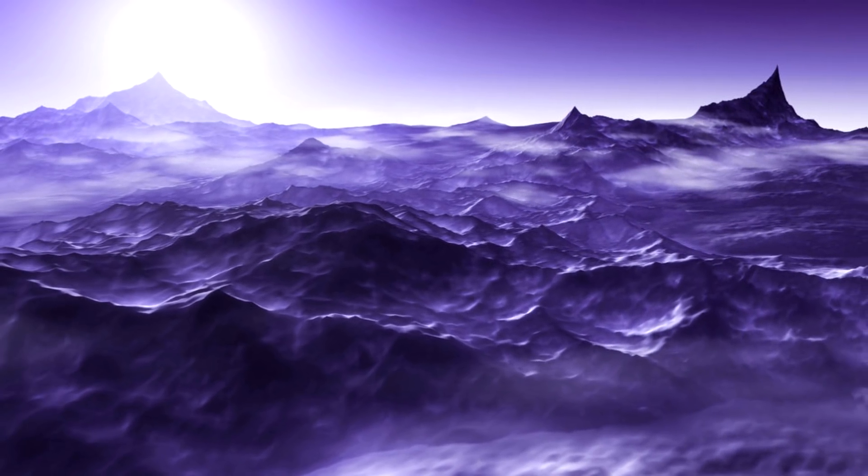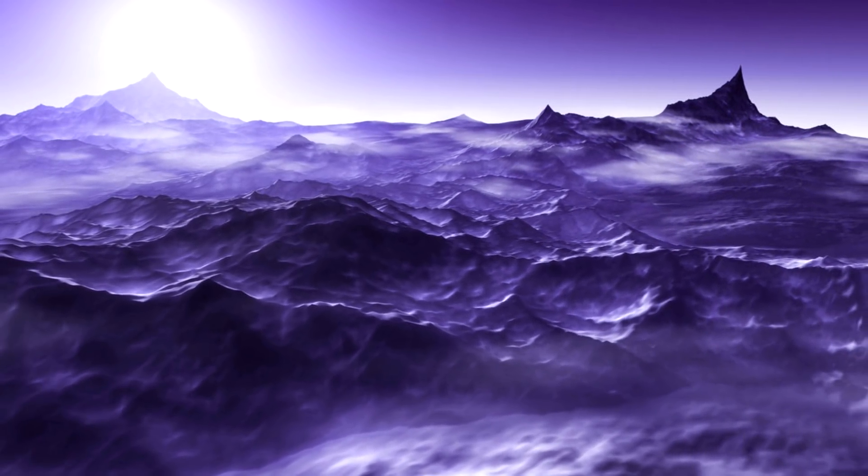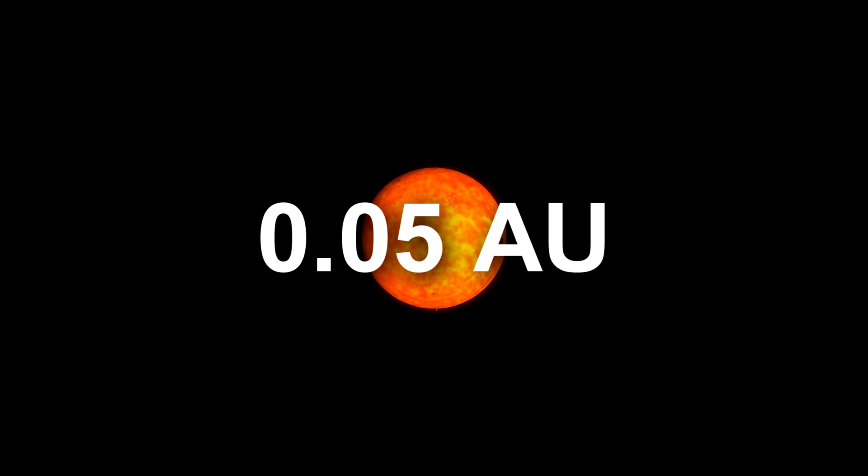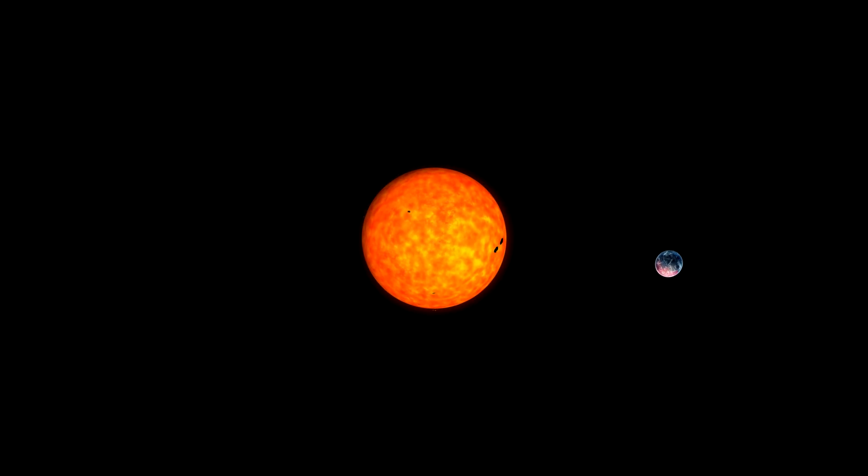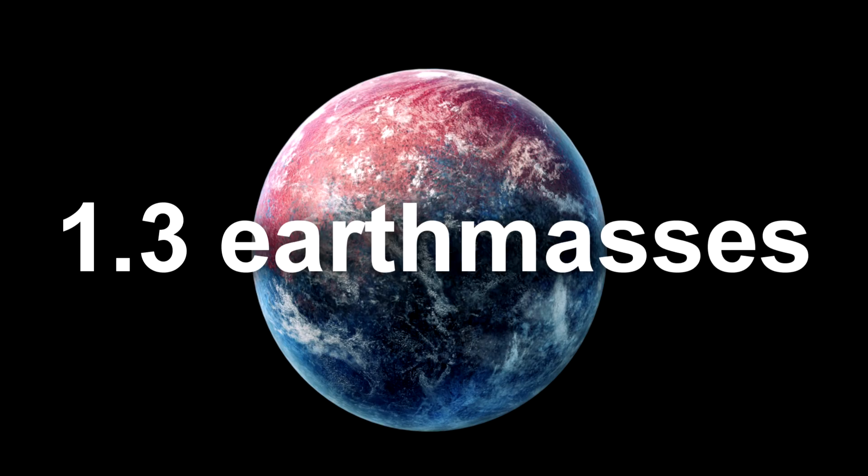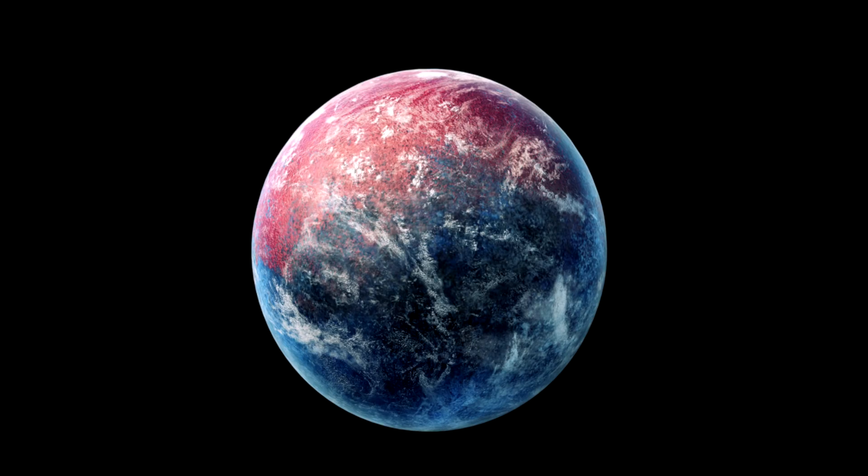It is however on the cold side and expected temperatures are around 40 degrees below. Proxima Centauri b orbits the star at the distance of roughly 0.05 astronomical units, with an orbital period of approximately 11.2 Earth days, and has an estimated mass of at least 1.3 times that of the Earth. Its habitability has not been established.